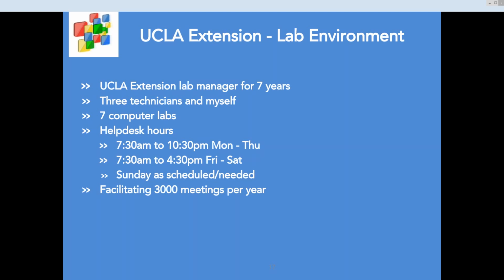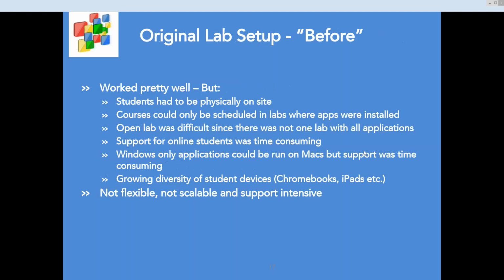The help desk is available from 7:30 a.m. to 10:30 p.m. Monday through Thursday, and 7:30 a.m. to 4:30 p.m. Friday and Saturday. We also cover Sundays as needed, and with our small staff, we're able to support approximately 3,000 meetings per year. Very interesting. And how did you operate before using Apporto?